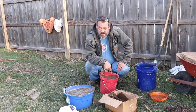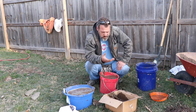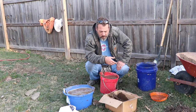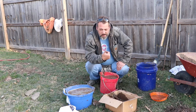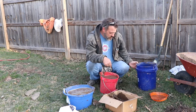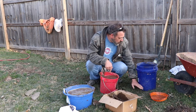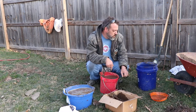So that little bit of stuff there, that's just going to add texture to it to make it a little more elastic. Something we don't need, but we'll do it anyway. I could get a better strainer and strain it better, but what's the point? It's good enough. And most of this goes right back in the bucket anyway, and then gets dumped. Now, this bucket was half full of dirt, and this is the second set we've done here. And the bucket's maybe a quarter of the way full now. So we might get one more run out of this bucket.